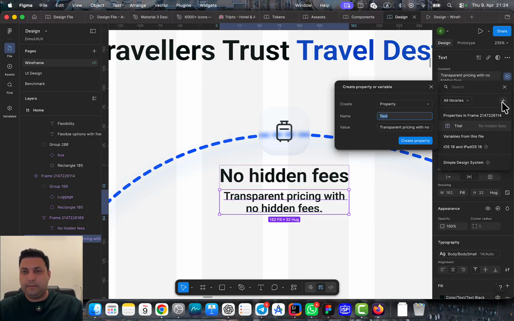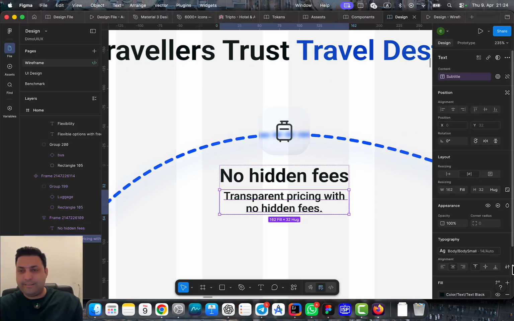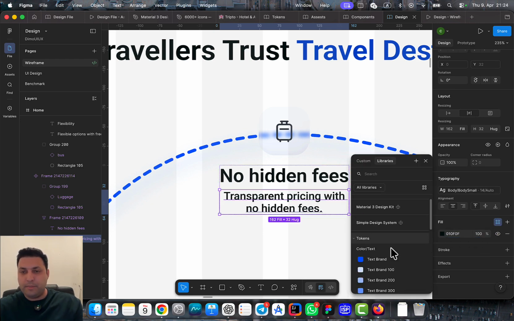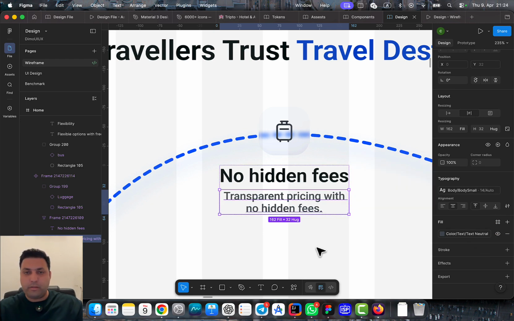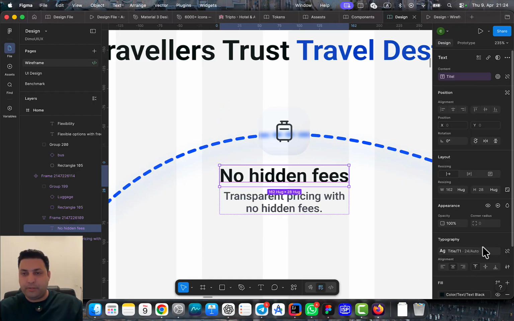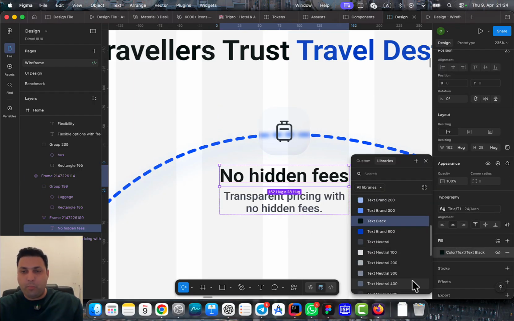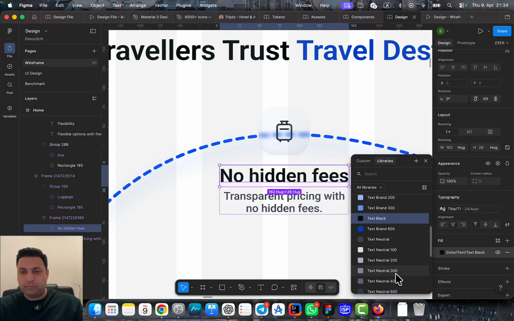Good. And subtitle. This one, the color of that could be, yeah, this is better. And let's, a little bit, can we make them more minimal somehow?